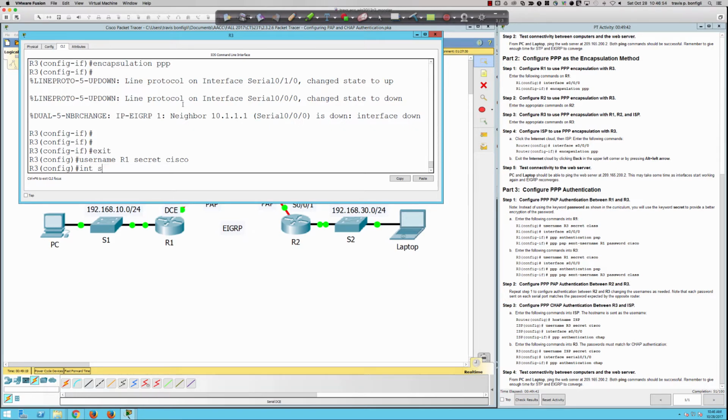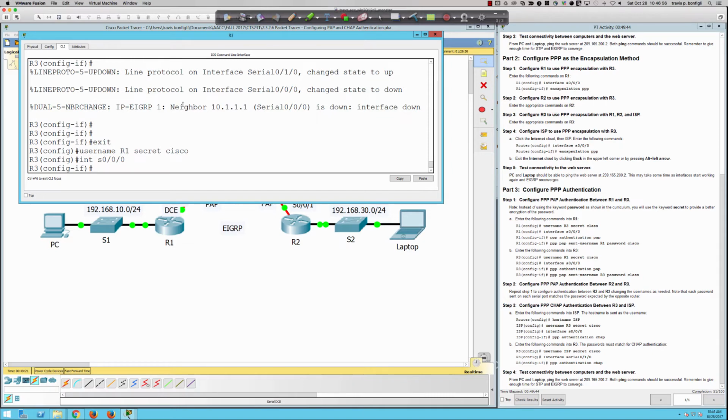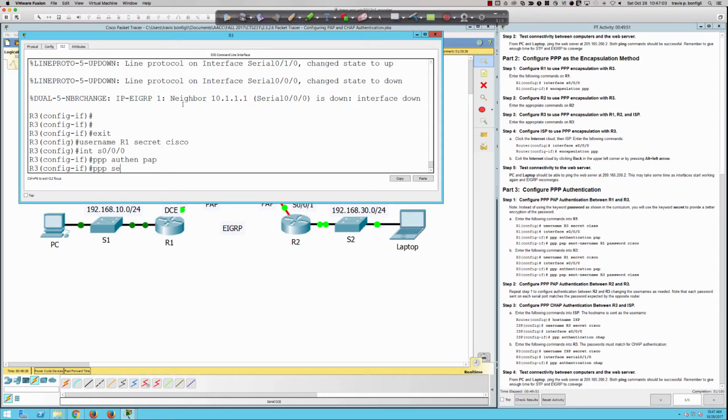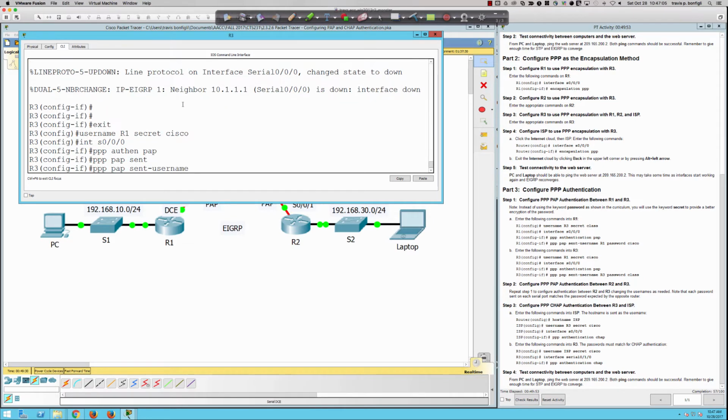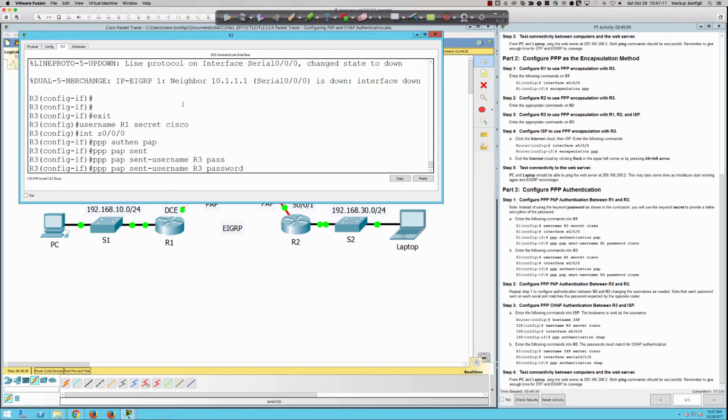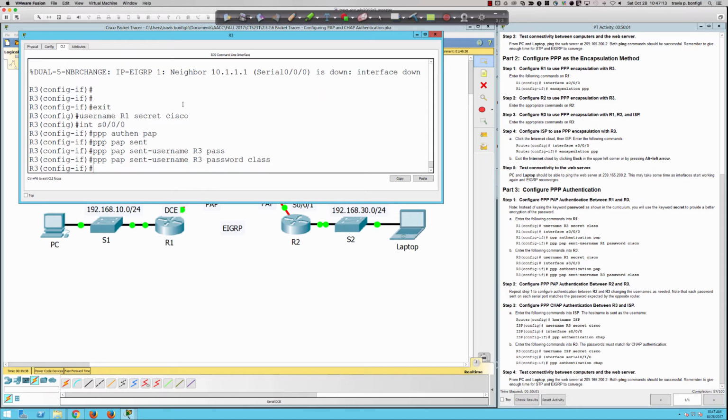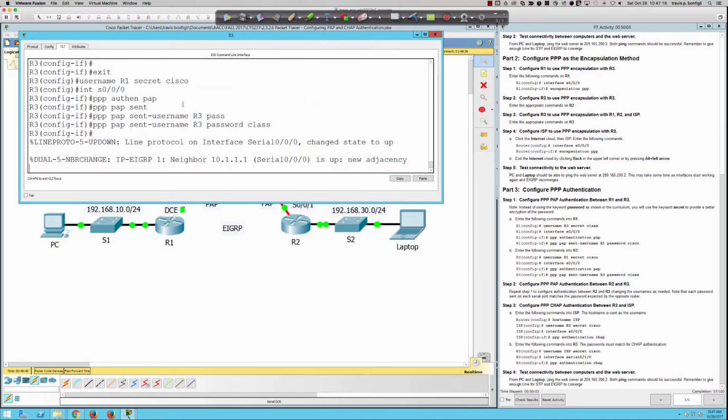And then we go under the interface and we simply say PPP authentication PAP, PPP PAP sent-username. I'm going to send R3 over and it matches the username command that we put in on router 1 with a password of class. Now, you'll see that it comes up and we have a new adjacency.